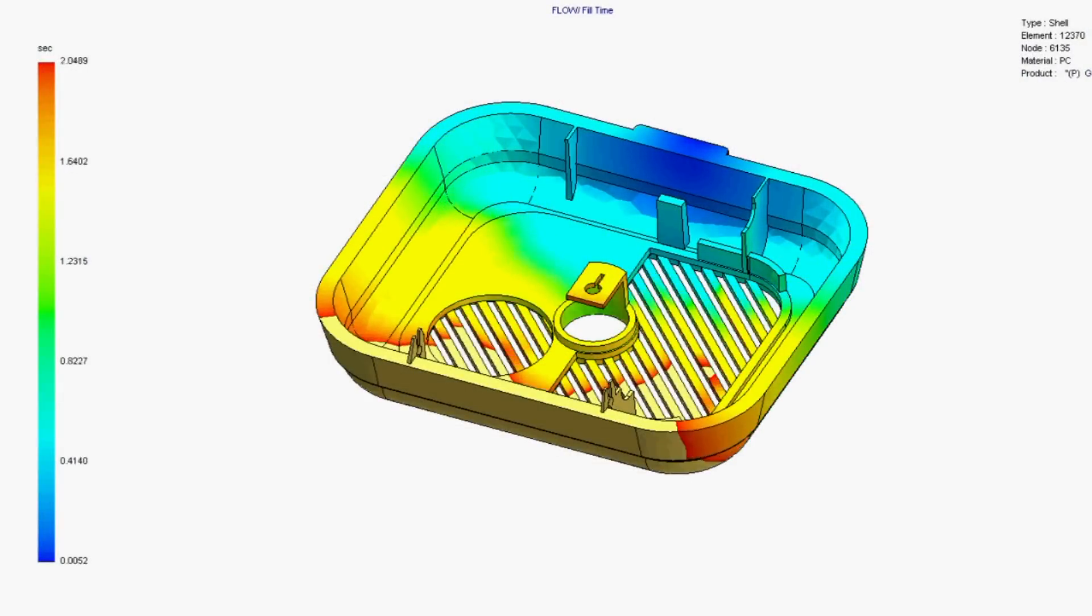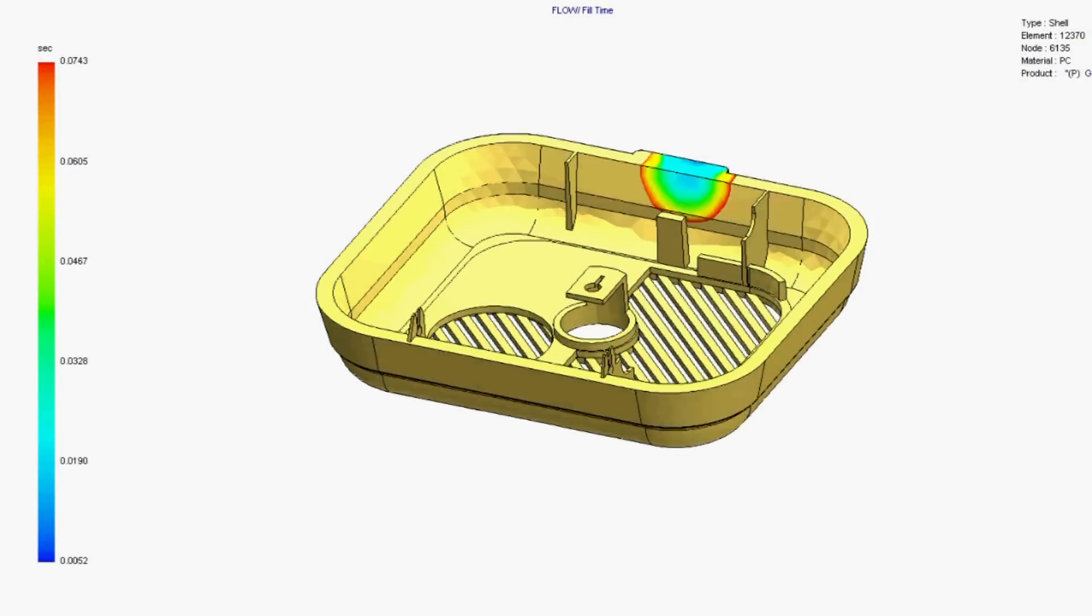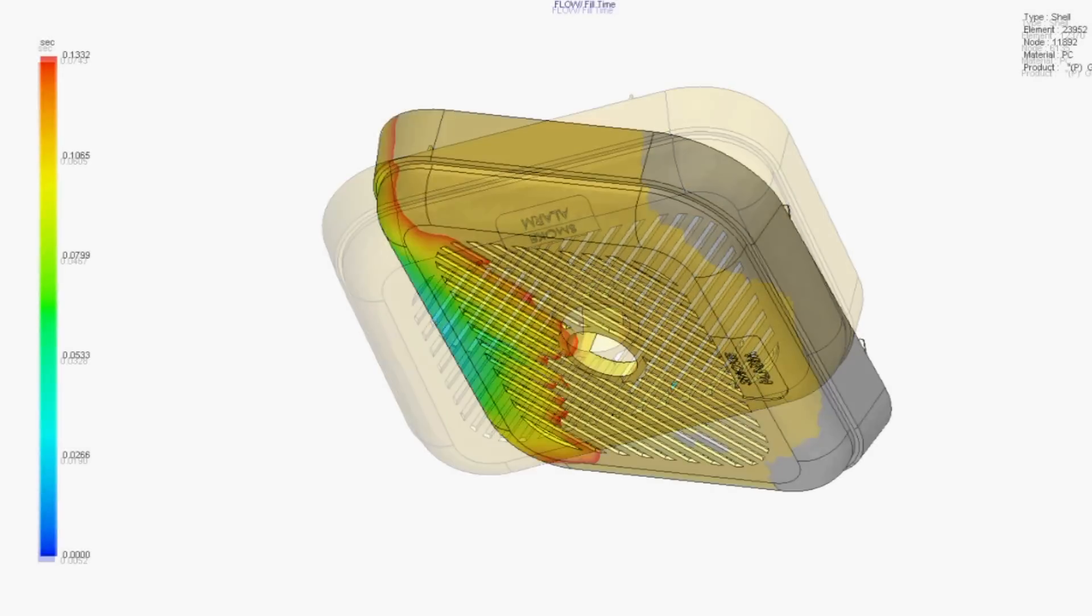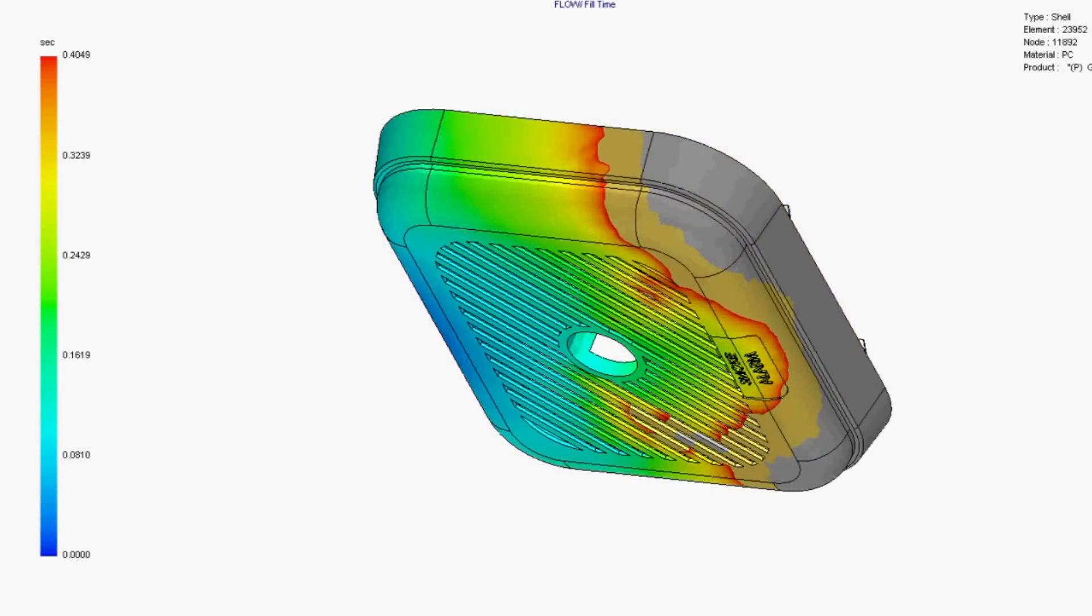All three of those defects and many, many more. But those are really some of the three common things that we see our customers going through. So where in SolidWorks might we be able to fix these type of defects? We have all sorts of great tools. We have different products for people that just design the plastic parts, we have products for people that actually design the mold, and then we have products for people that really want to analyze everything about their plastic part.